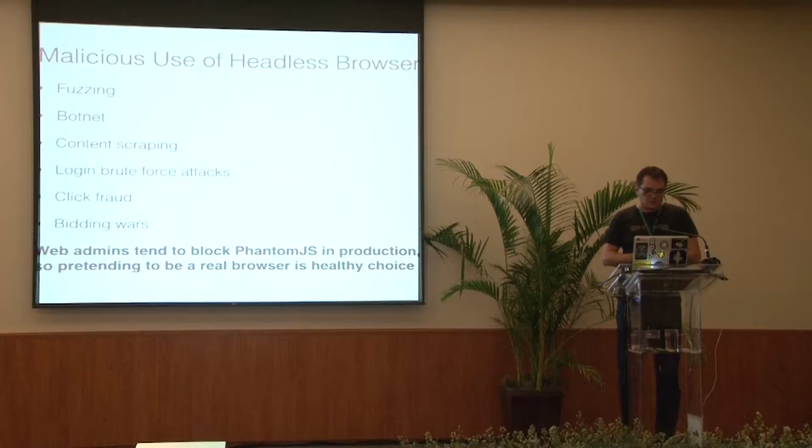It's pretty common. Or for content scraping, especially if a website is very dynamic, it's very hard to extract the price, for example, on some e-commerce website, especially if they are blocking curl-based clients. So a lot of people are using Phantom.js or similar tools for content scraping, to extract prices from competitors' e-commerce websites.